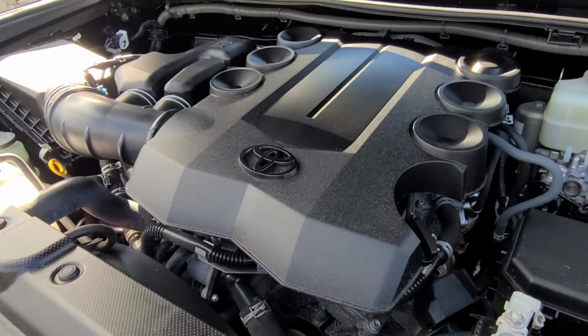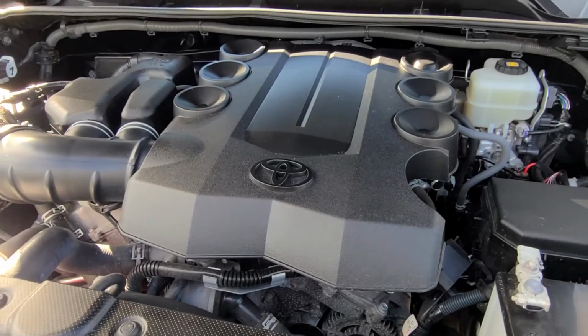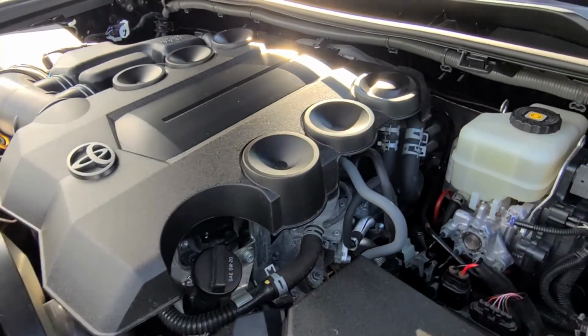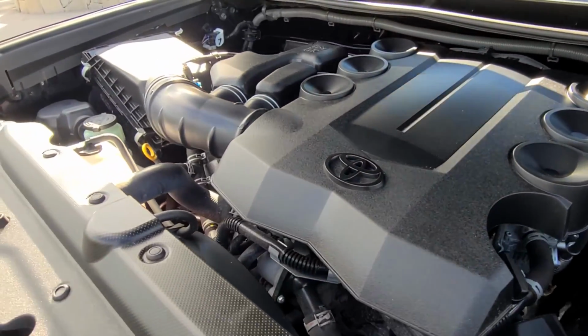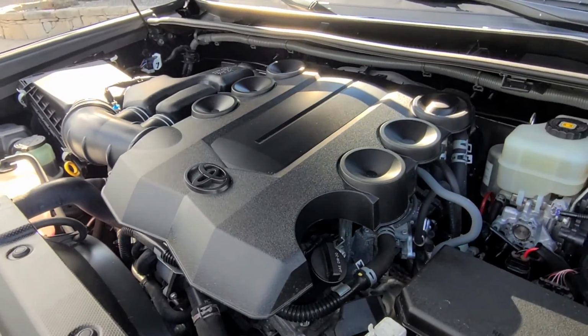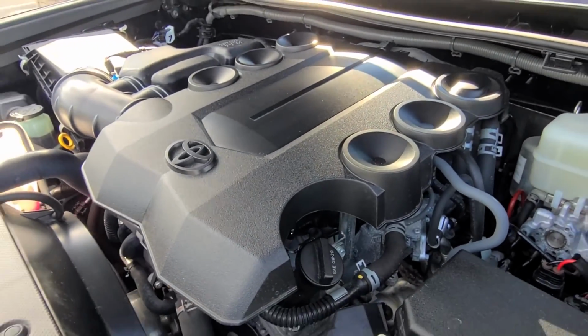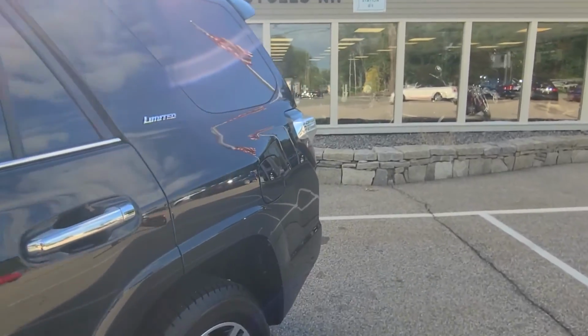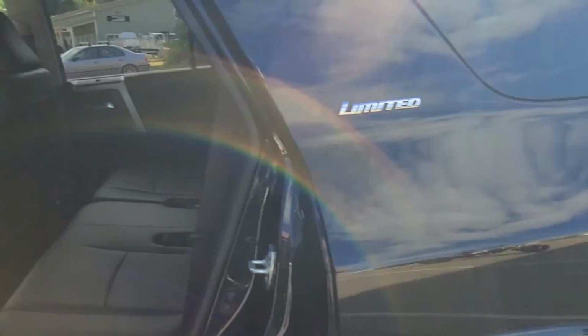I know many technicians, and they're always a bit relieved when a Toyota arrives in the shop because they know it's going to be a far easier repair than some of the other vehicles we see here in the industry. But this particular engine is very clean, and as you can hear, idling very happily. Of course, it's going to be very efficient as well, but really you cannot beat reliability and dependability.